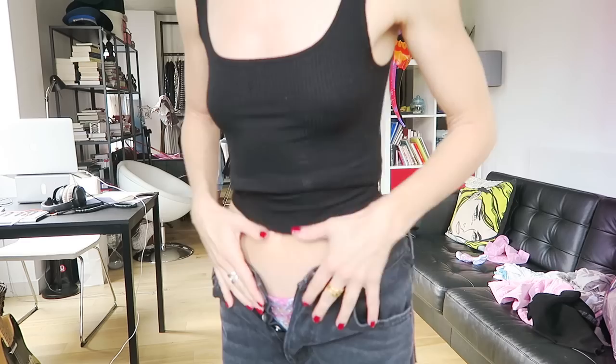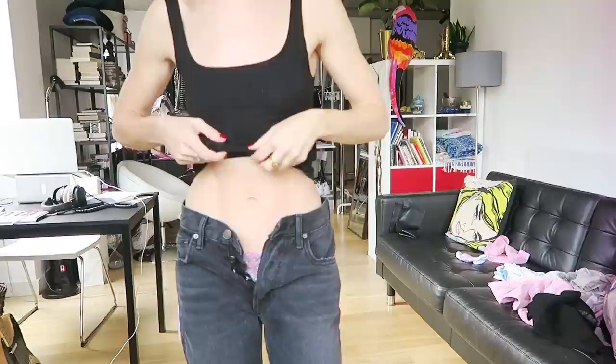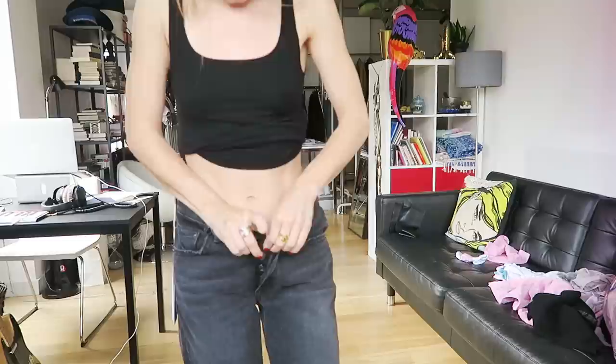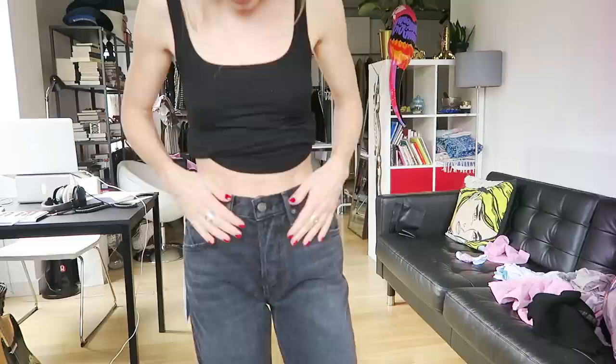These are the Girlfriend jeans in Helena, which I love — the cotton is so soft. These are the ones I showed you last time in a size 23. I ended up ordering the size 24 to compare, and the size 24 fits me on my hips, but it's even too big on me. I just don't know because it shouldn't be this roomy for 100% cotton — the other ones I could hardly button up and these feel huge.